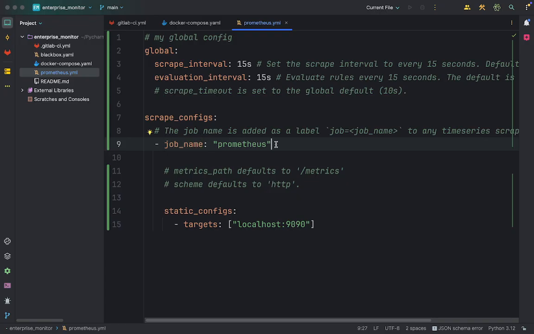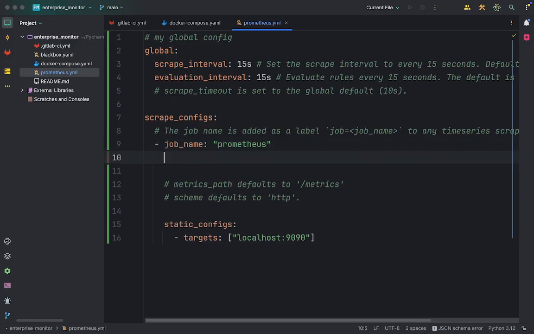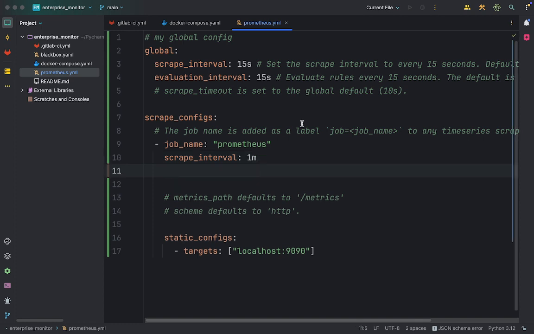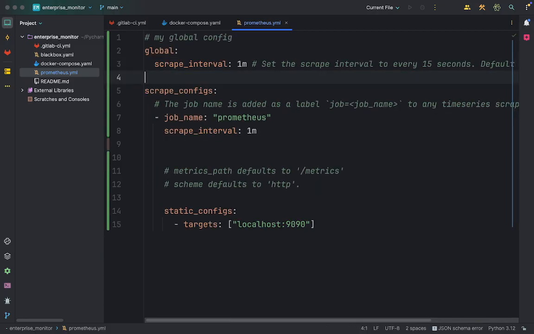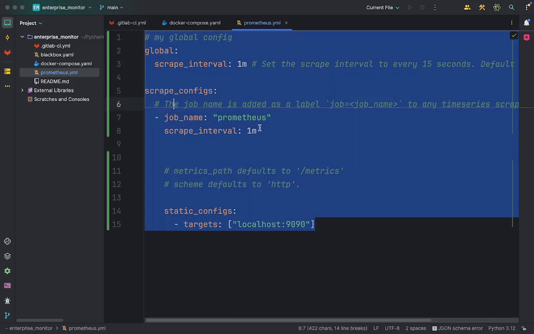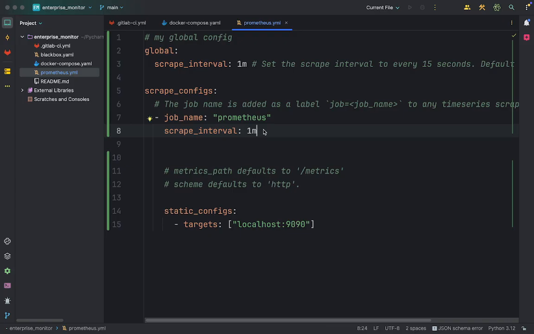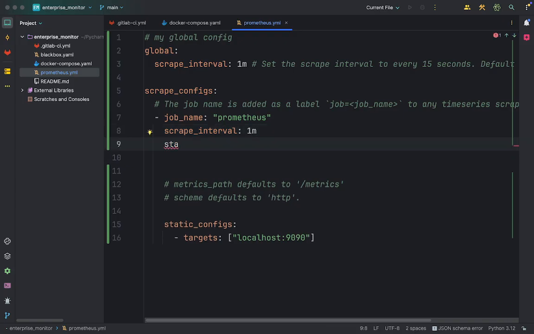The first one is Prometheus, and in this job I want to add the scrape interval. Evaluation interval, I don't think we need it for now. We can safely remove this, and let's give 1 minute, and static config.